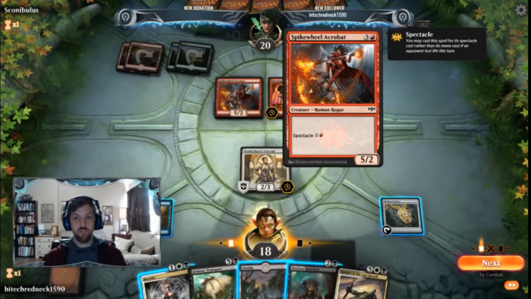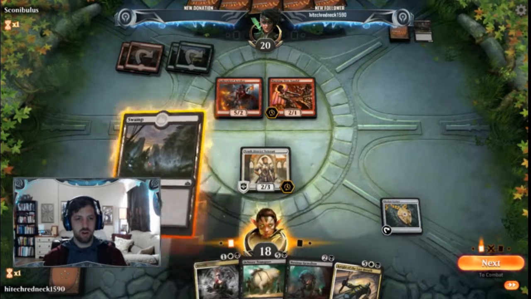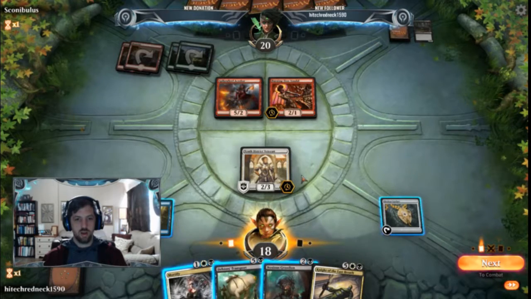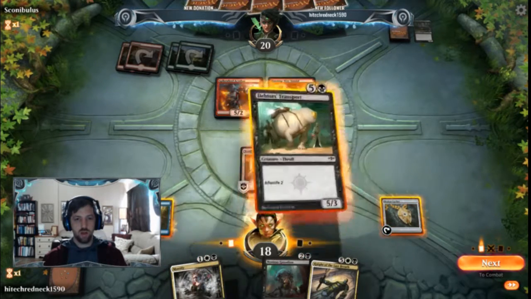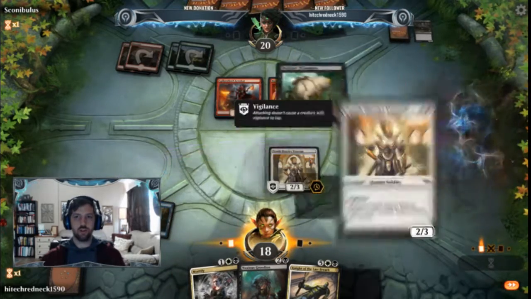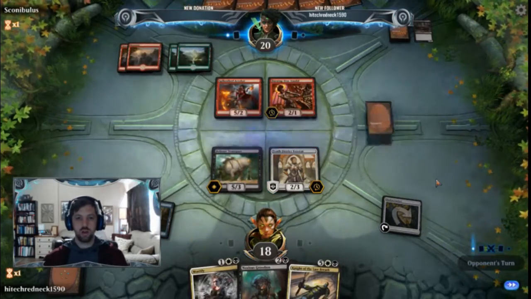Spikewheel Acrobat, a 5/2 for 4, so happy to have our veteran blocking here. And let's see, I think we're just going to go ahead and make the most mana efficient play we can, and let's play our Debtor's Transport here. No attacks.